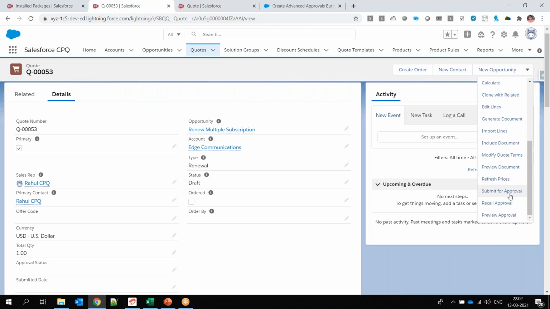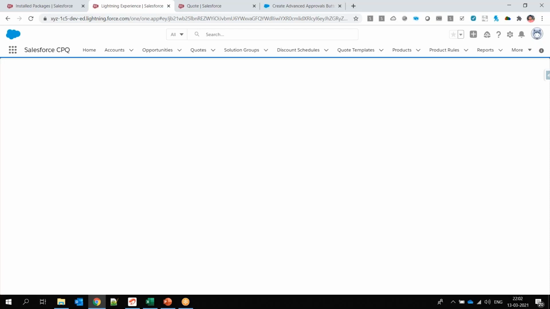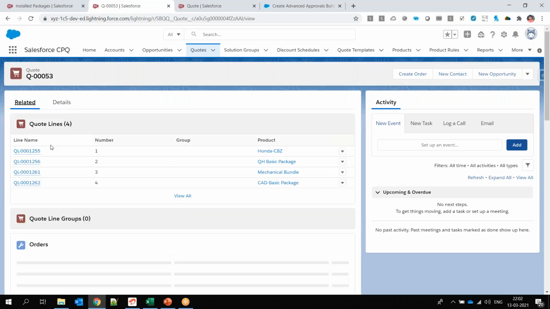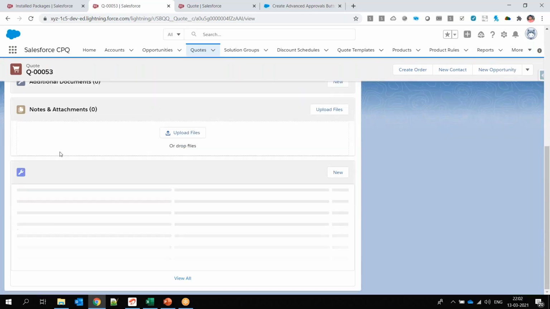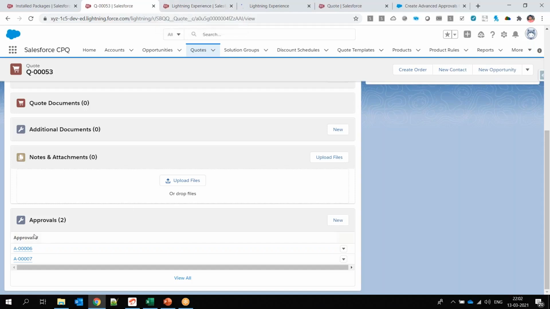And then the second button is recalling approval. I will explain, recall means once you submit this quote for approval, it will create approvals for you, right? So once I click on submit for approval, for example, both the approvals should be generated, because I can see two approvals. I will explain how to create those, but at least you should understand the buttons, right? In the related list, I should see those approvals are there, right? You can see the approvals are generated. This is done, this is done. So I will open both the approvals. How to create approvals, there is another setup, but I will explain that.